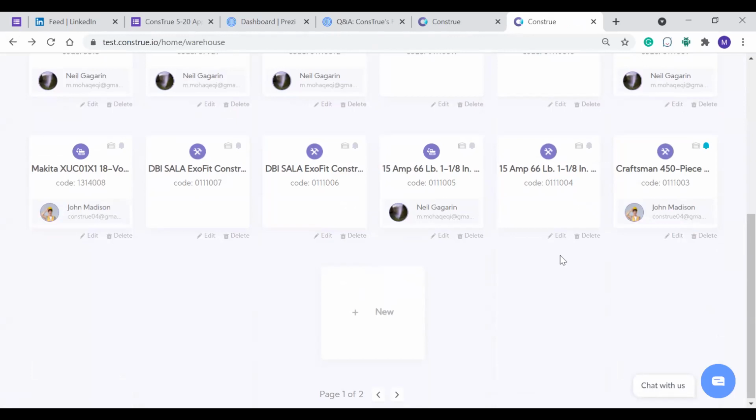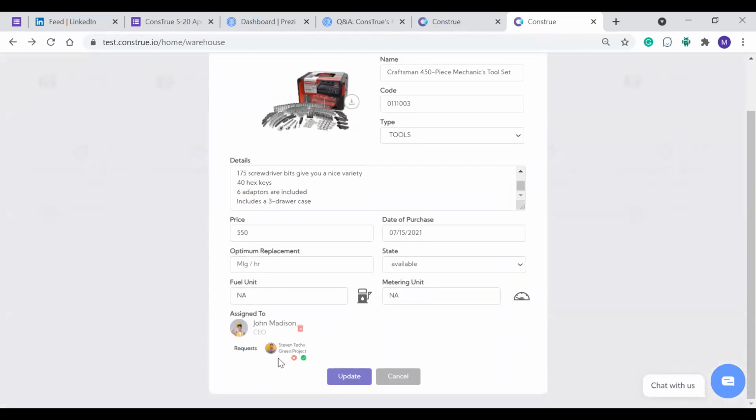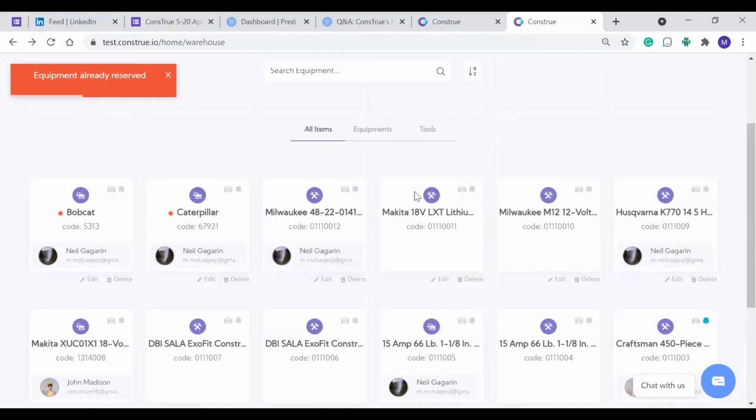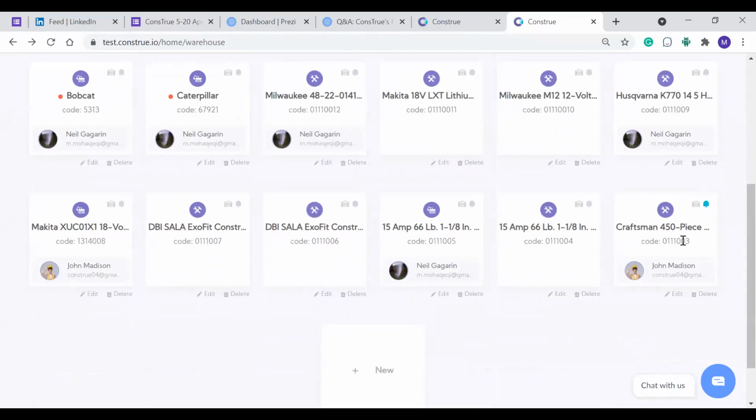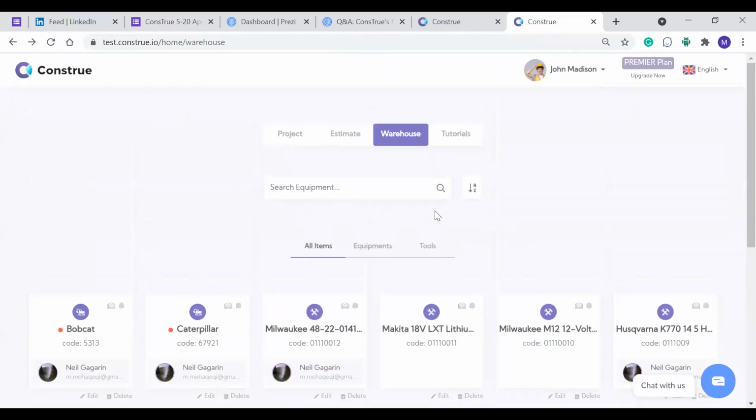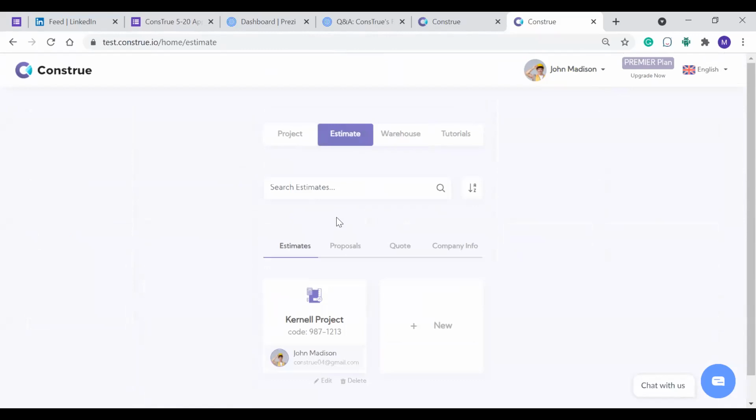All of these are offered here and can be exported to other software or to other institutions if needed. You can also see the metering right here, like the details of an equipment, who submitted the request for that specific equipment, and then the manager decides whether to approve or decline the request. The reservations are in there, so you can see what equipment you have, which of it is busy, which is available, which is reported to have an issue, and also the estimates, and so forth. You can add projects if needed. You can add proposals or codes or company info if needed.